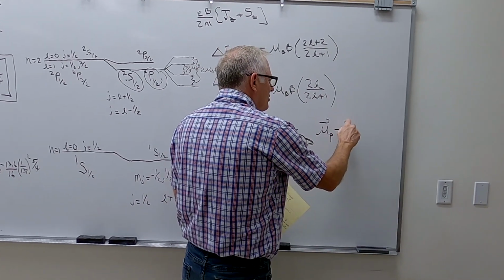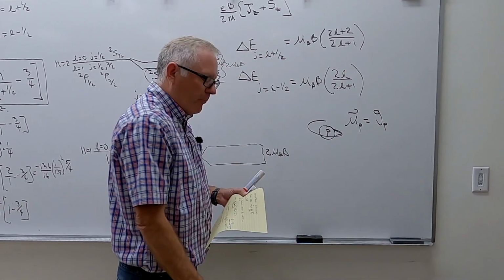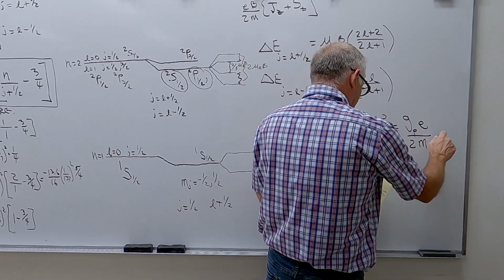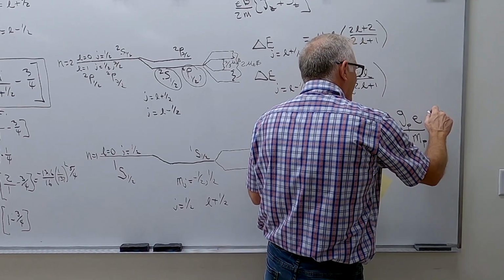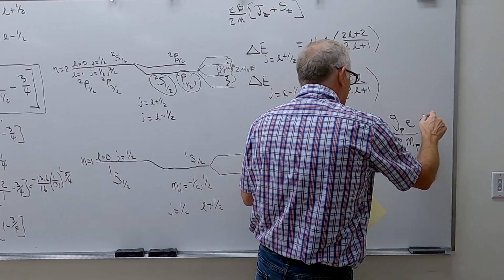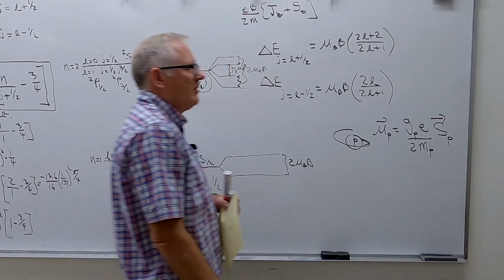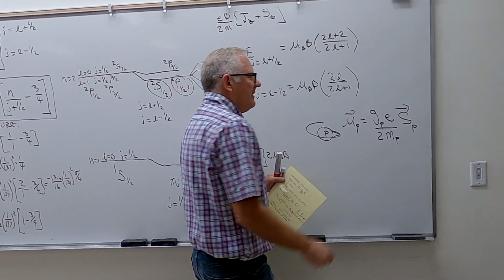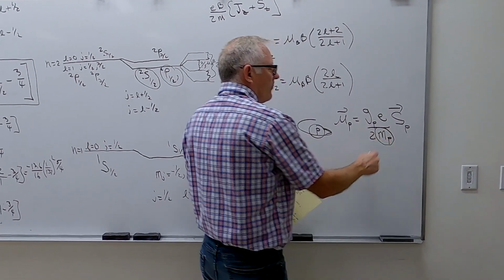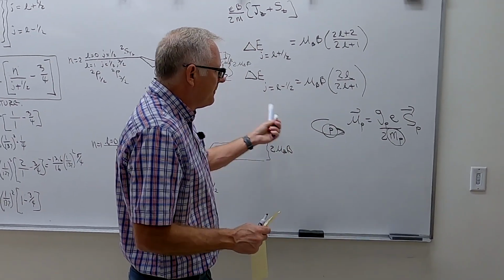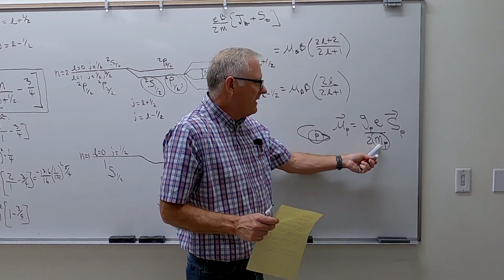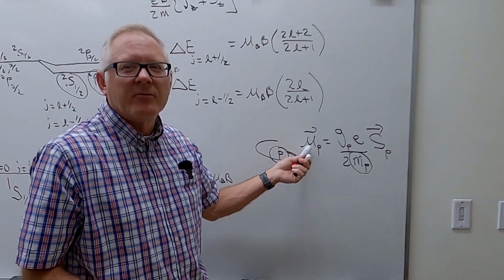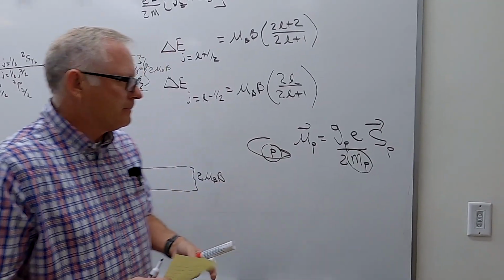And that's going to be g, remember the g of the proton, e over 2 mass of the proton, times the spin of the proton right there. So you've also got another magnet in there. Now, this is the mass of the proton. The other one had the mass of the electron down there. Well, the mass of the proton is 2,000 times bigger. So this is already a factor of 2,000 times smaller right here.